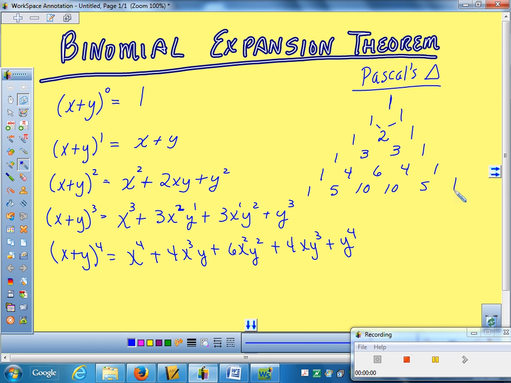Now, so that this will all correspond, they call the top row row 0. That's what you get when you take it to the 0 power. Then the second row we see is considered to be row 1, because that's what you get at x plus y to the first power. So then we would have row 2, etc., going down. So you could work this out. You can work out the triangle to as many rows as you want and find any pattern numbers.